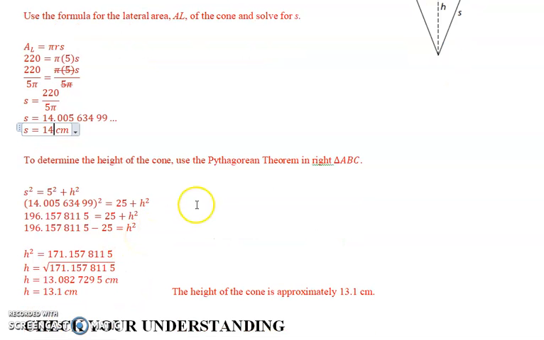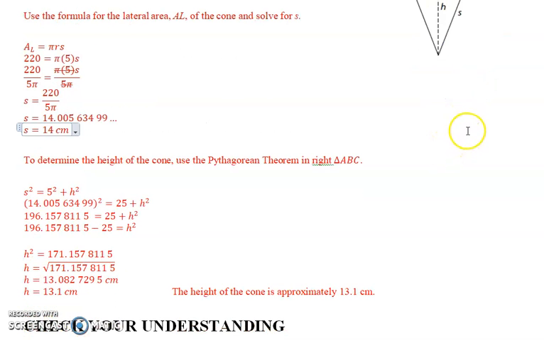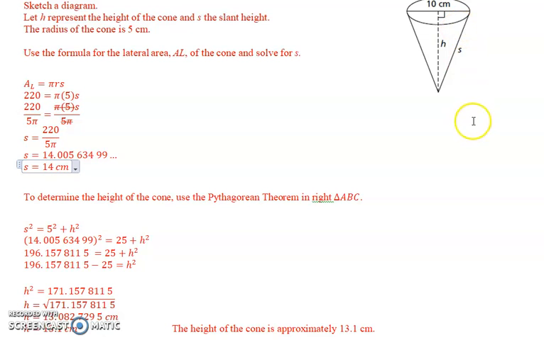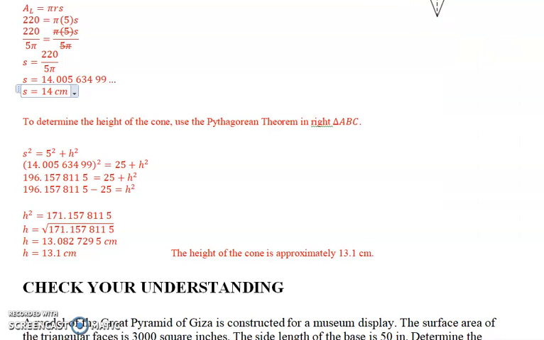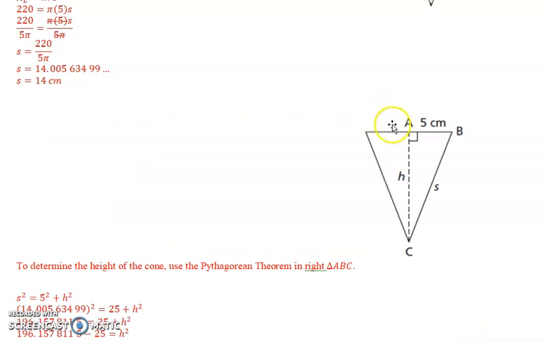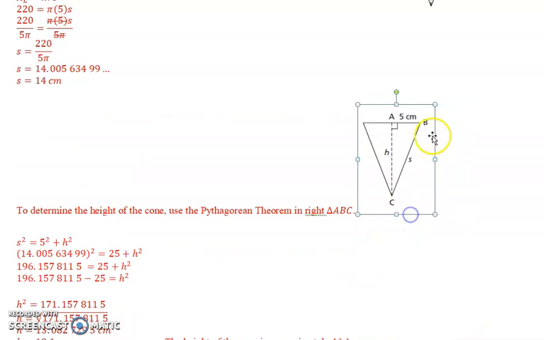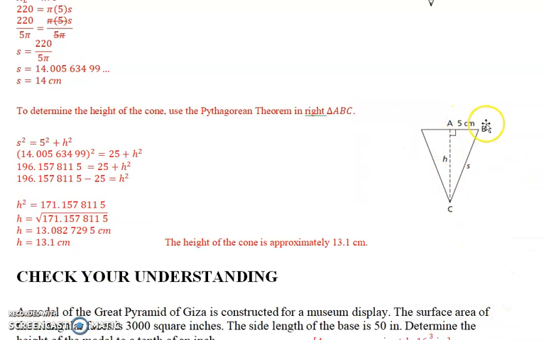Then we have to determine the height. So we're going to use the Pythagorean theorem. So height is here. We're going to use this part here. So it's not 10. We'll have to take half of that, which is 5, and the slant height. So that's going to create another right angle triangle. So we have the slant height. So I'm going to bring that drawing in to dimension it. There it is, just so you can see it. There's 5 because we just want it from A to B. All right. So slant height is what we calculated up here.